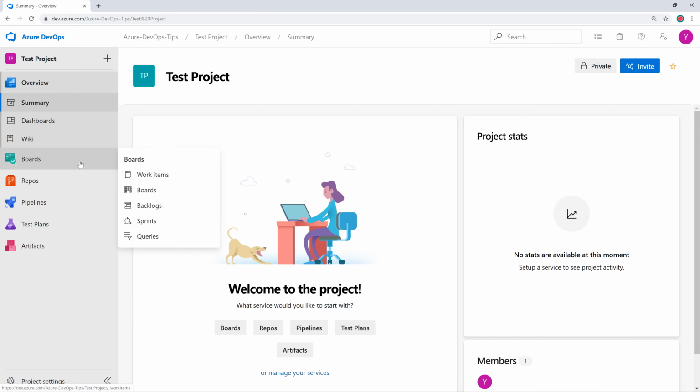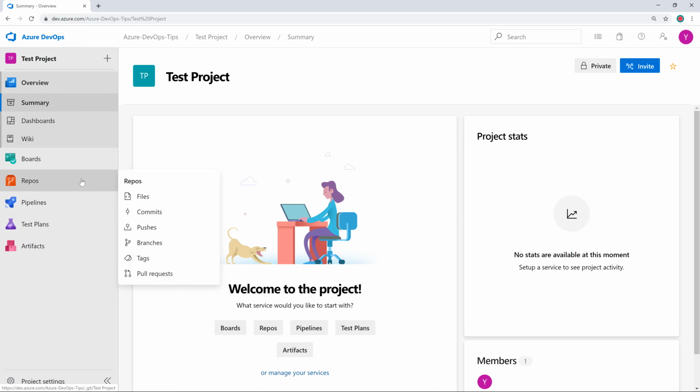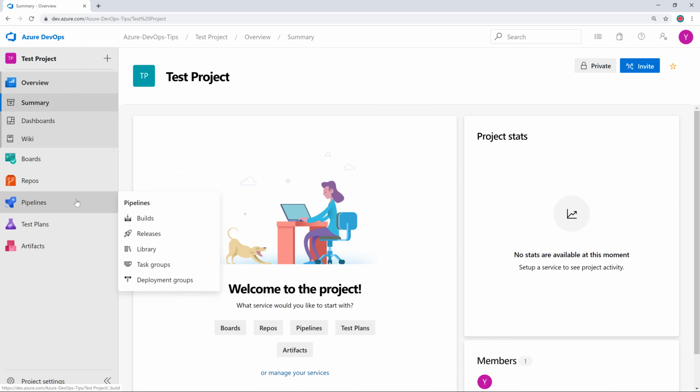In boards, you've got your work items, and this is where you're going to be planning your projects. And repos for the source control of your files or scripts. Pipelines, and this is where the logic for your build and releases will be kept. Test plans is where you'd be storing your tests and also your group of tests, which are called test plans. Finally, there's artifacts. And this is where you keep your shared code.